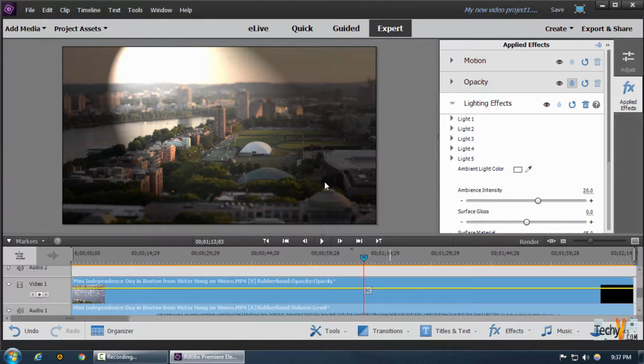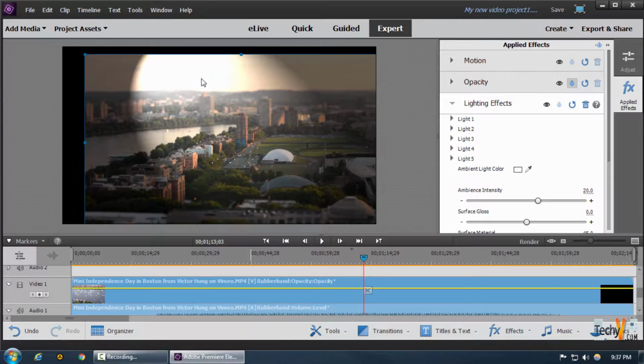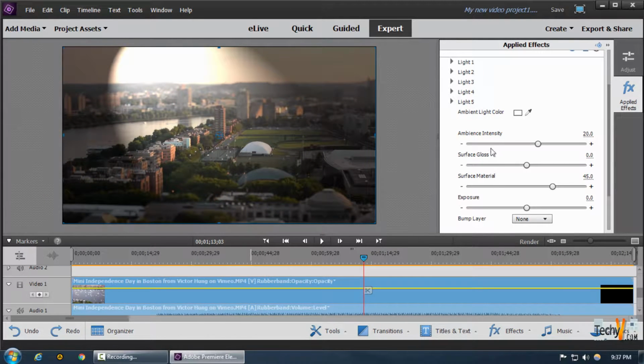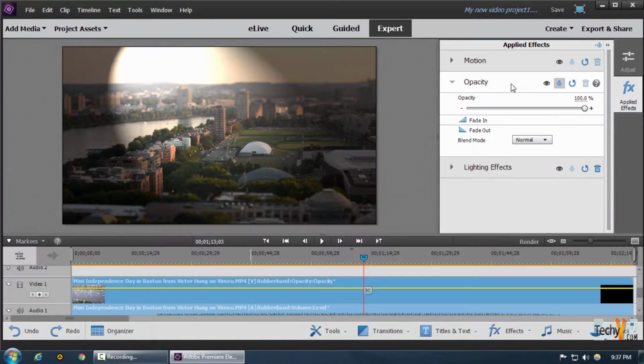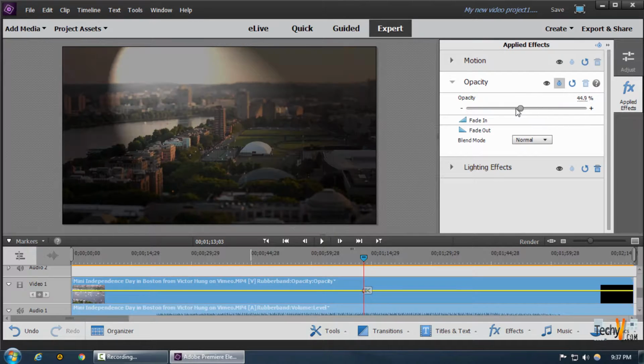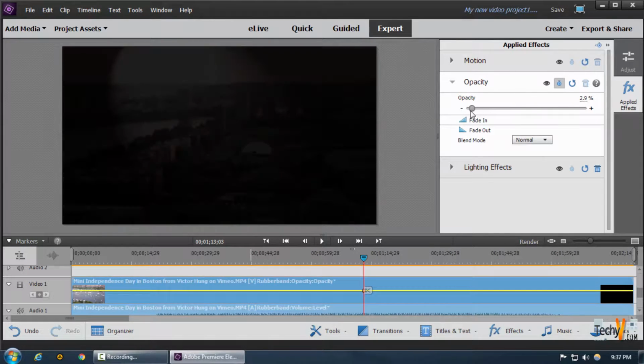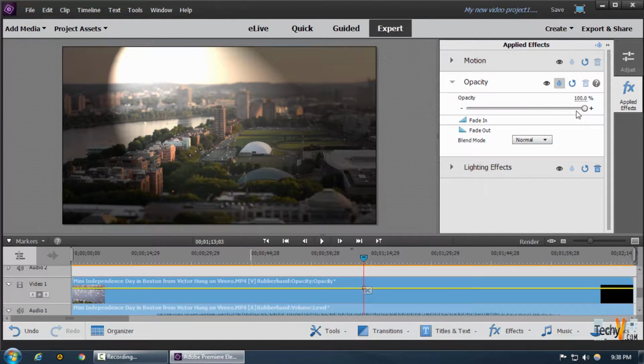Now as you can see, there was already a sunset effect in our video at this portion, and this gives us a pretty good control over everything that we want to do. And as you can see, these controls give us complete capacity to edit all of the portions of this image. Apart from that, there is opacity, which we can increase or decrease if we want, depending on our requirements.